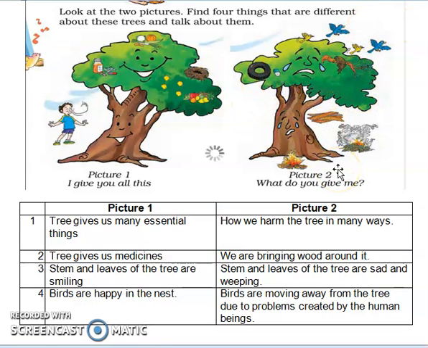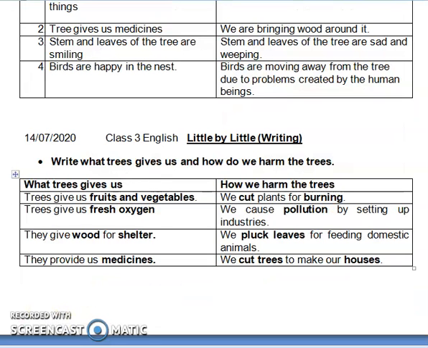They are going away. Why? Because human beings have cut the trees. They have put on the fire. They have used the tree parts for making things. You can see this rubber tire, rubber, etc. So the birds are leaving. I hope this discussion was fruitful. That was basically a discussion part which I wrote just to make you understand clearly.